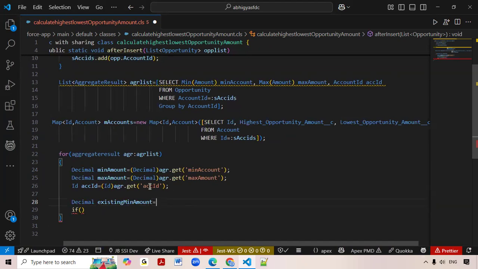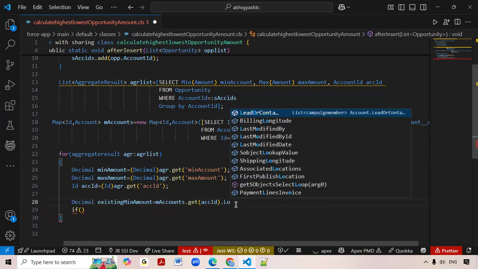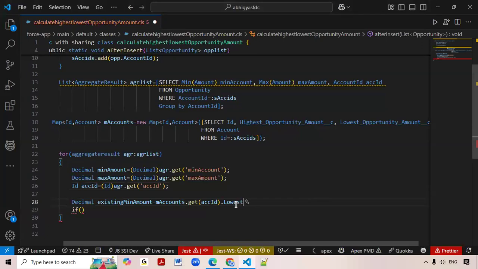So here we get it by the account ID we have, right? Already we have the map now. That's why I'm going to use the map here. Map dot get of ACC ID. Here we are getting the ACC ID. Based on this, we are going to get the account information. This is the minimum, right? So that's why we have to get the lowest opportunity amount.